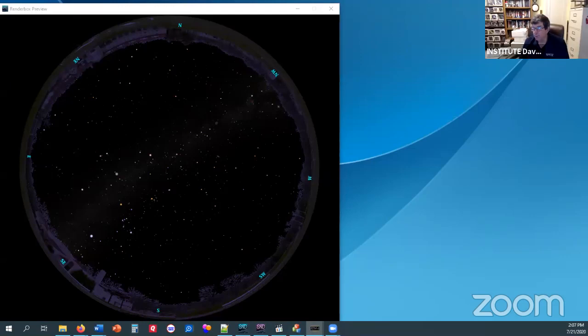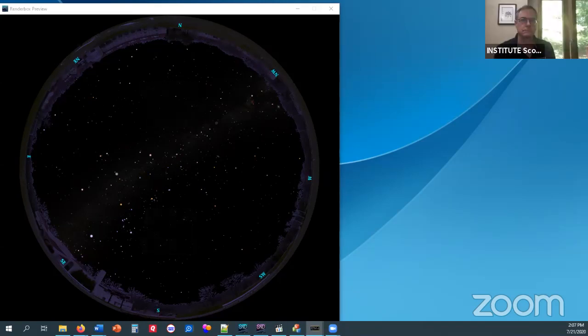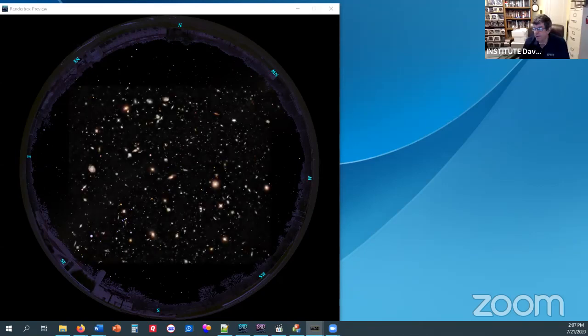So this is about the Hubble Ultra Deep Field. Again, I have a concentric dome, so I usually put slides up on both sides of the dome. For this particular preview suite demo, I'm going to give you the Hubble Ultra Deep Field so that you can see it well. There are approximately 10,000 galaxies in that picture. I counted them all a couple hours ago.